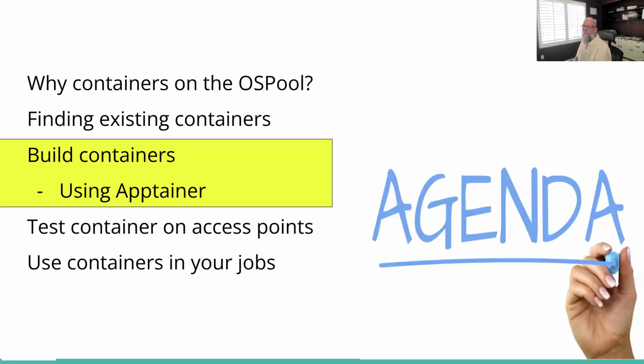So, what if we can't find an existing container that we like? Well, we can build our own. A lot of the users that we work with take what they have done in a local environment, like maybe a Python virtual environment that they use for local deployment, testing and building, and they make that into a container. That's what we're going to show you how to do.